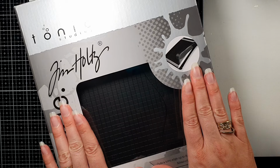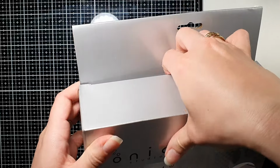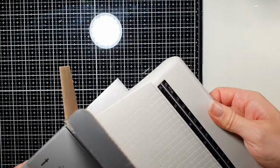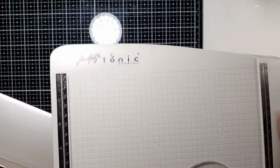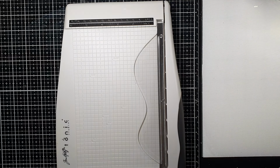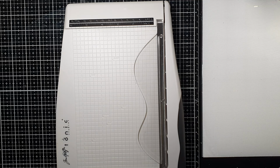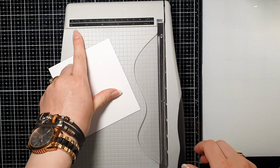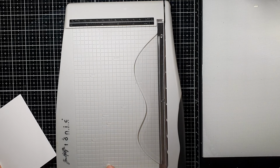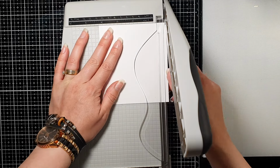Absolutely love this one, and we're going to have a look at it. Let's open those up. Let's open this one first. I wanted to get them for quite a while, but as you all know, they are quite pricey. So I was super excited to see such discounts. Let's have a look. So it goes up to 6 inches on the top, and I believe it's 7. About 8.5. Yes, 8.5.